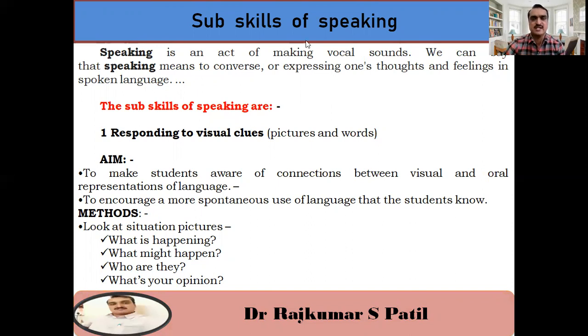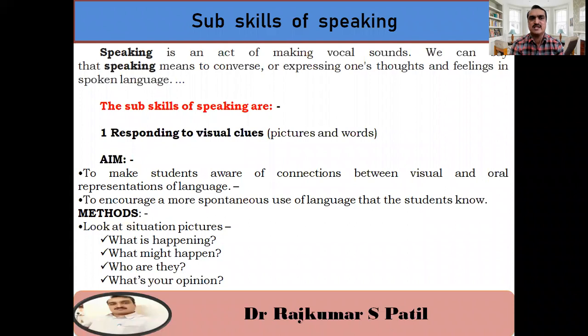As for the next level of speaking ability, what are the other areas that we should think of? As we used to say, it is used for the expression of thoughts. We can say that speaking means we are using this particular ability for the purpose of conversation. Conversation is the soul of each and every one of us for expressing our ideas, thoughts, feelings, or even emotions. For all those purposes, we use the ability of speaking a language.